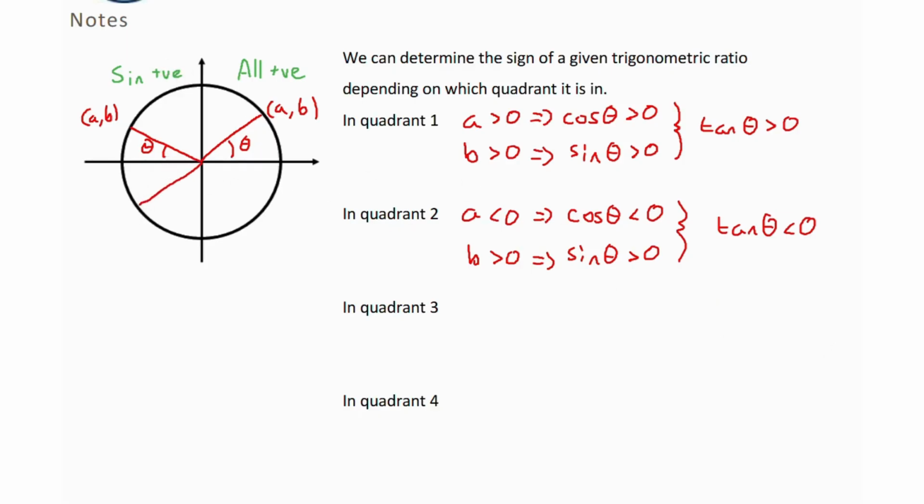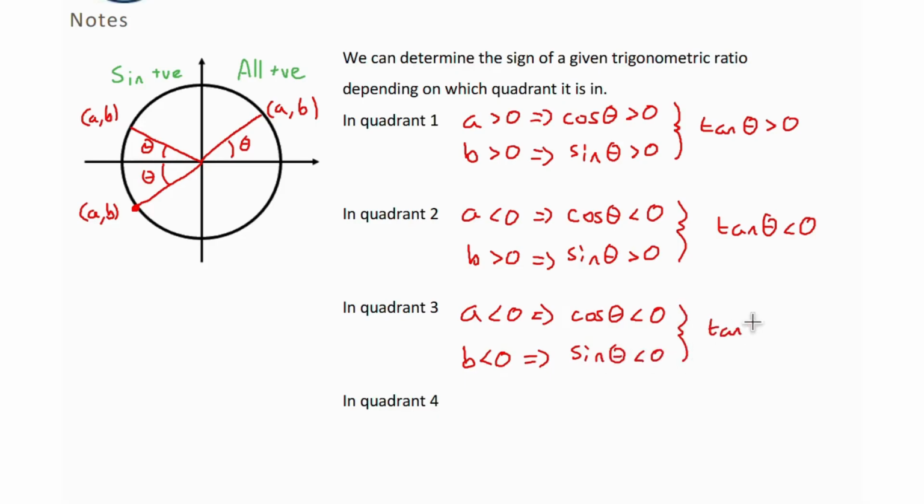So in this quadrant here, only sine theta is positive. In quadrant 3, we are now down here, where that is our angle theta. And in this quadrant, A is negative because we're on the negative x values. So cos of theta is negative. B is negative because we are below the x-axis. So sine of theta is negative. And finally, tan of theta, which is the gradient, well, the gradient here is positive. So the gradient, tan theta, is positive. So in this quadrant over here, the only one that's positive is tan. Tan is positive.